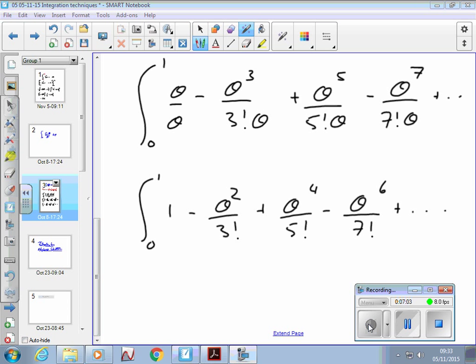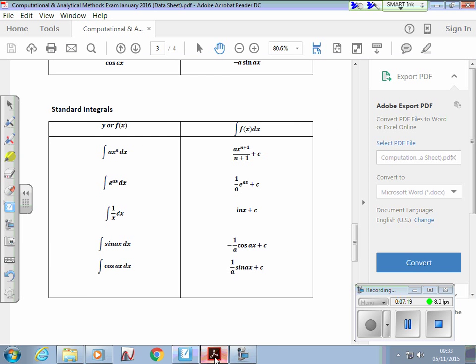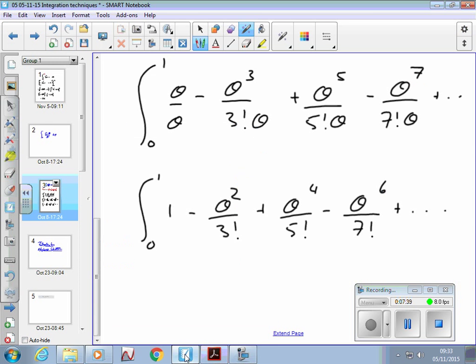Now, if you look at your table of standard integrals, we've actually got that on there. We can integrate each of these terms separately, and so I can now use one of the standard integrals, the top one on this table here. So what do I do? I add 1 to the power and divide by the new power, if you remember. Because it's a definite integral, we're not going to worry about the constant of integration. So for each of those terms, I'm going to add 1 to the power and divide by the new power. I'll just pause for a sec while you do that, and then put the limits in.